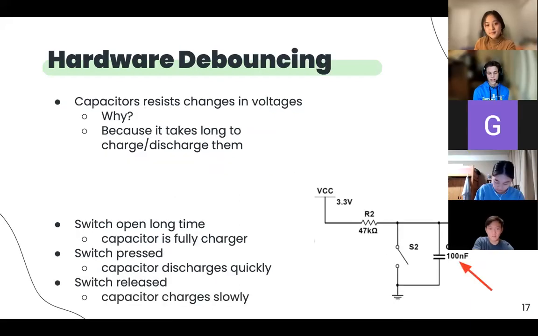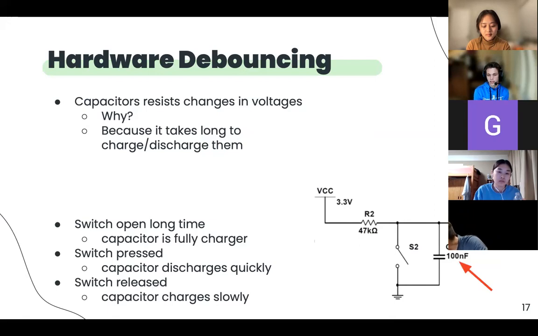Okay, so the first way you can stop bouncing of the buttons is by using hardware. In this case, we want to use a capacitor. And why do we want to use a capacitor? It's because capacitors have a timing application. We use the fact that capacitors take a certain time to charge, because we can use that to make it so that it only sends the signal in the amount of time that it's charging. Basically we get it so that it's just completely high for that whole period, rather than during the time it would have been going up or down.